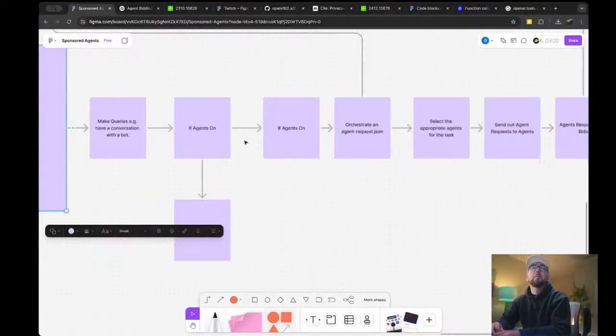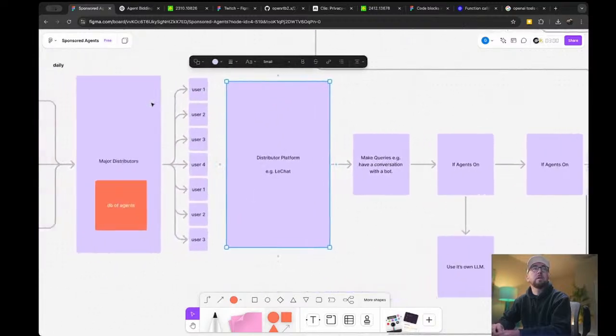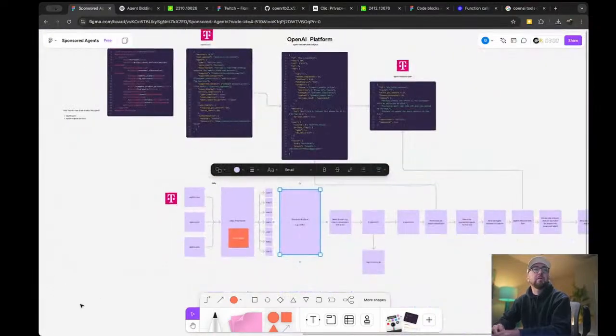Let's start by implementing some of this stuff. Alright, now let me open up VS Code and move some stuff around.